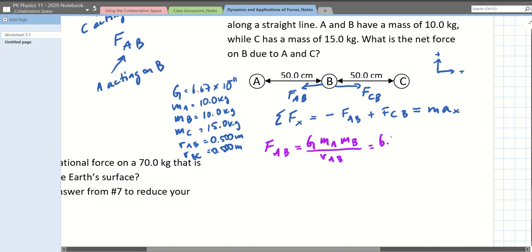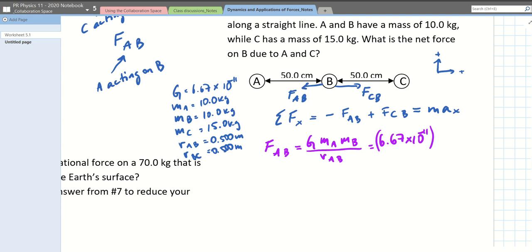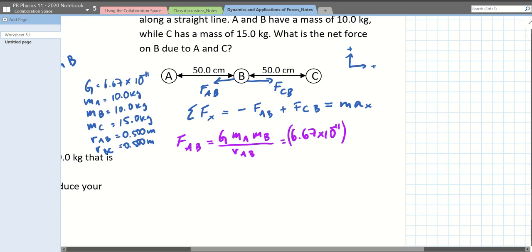So let's plug in the numbers. Times 10 to the negative 11. So I think in the solution that's already posted, I skip over this step. I just show you the answer, but basically because it's so repetitive and there's not a lot of room here, that's why it's not included. So in this case, let's actually do every step. So let's see what we get.